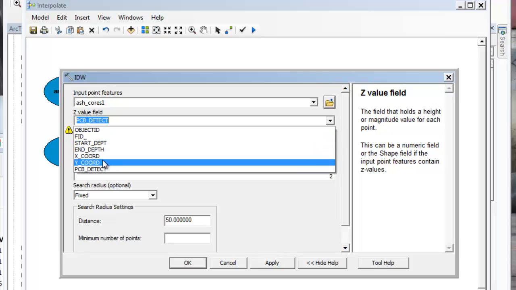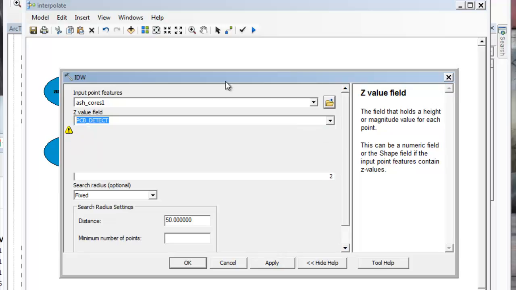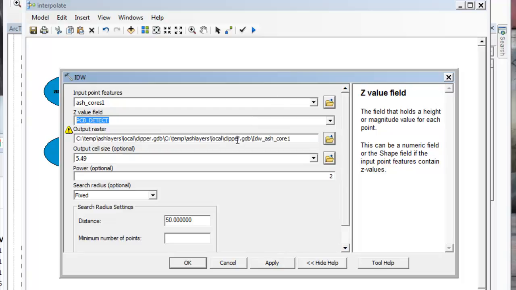I have to be very careful I don't interpolate on a depth or a coordinate, which would be dumb to do. My output layers, I give them a name that I can recognize which depth went to create this later. So I have, in this example, 0 to 3 feet is a layer, 3 to 6 feet, 6 feet to 9 feet. So I'm going to have layer 1, layer 6, and layer 9, so I can tell the difference.